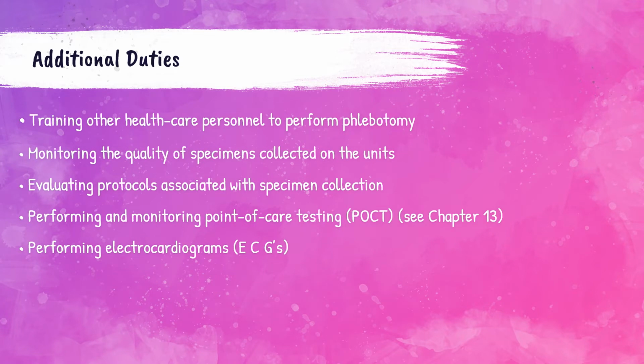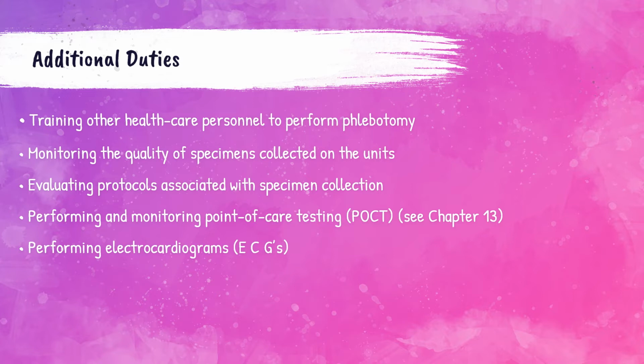Phlebotomists may be required to train other healthcare personnel to perform phlebotomy procedures depending on where they are employed. They may also be responsible for monitoring the quality of samples that are collected on the hospital units. So for example, if the samples are in the correct tubes needed for each test, are the tubes filled properly, etc. They may be required to evaluate procedures associated with proper specimen collection and performing point-of-care testing.